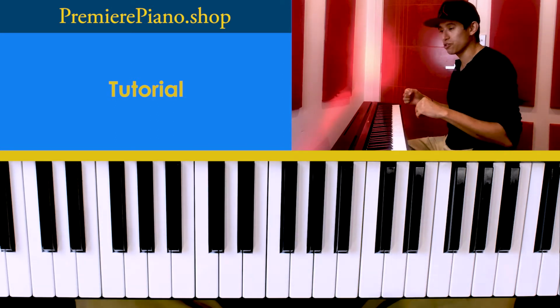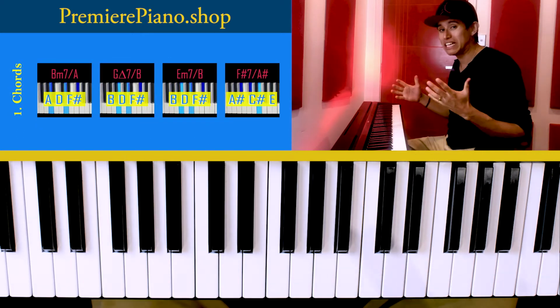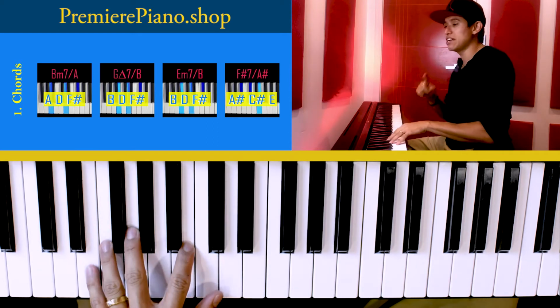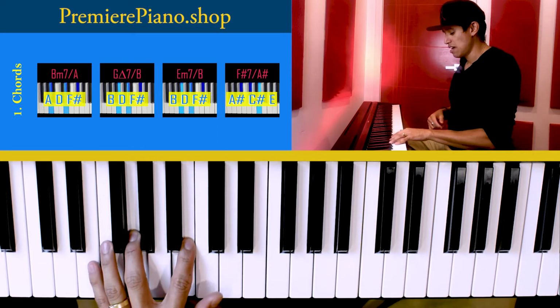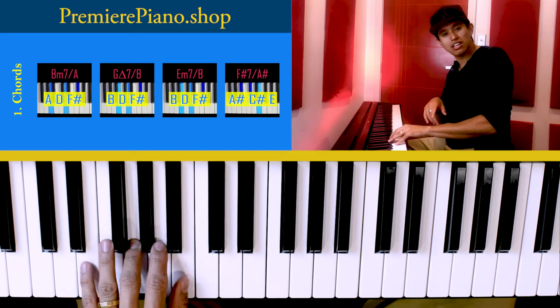So first things first, what you're going to need is only 4 chords. Love pop/rock songs, they're normally simple, okay? 4 chords. You're going to need a B, you're going to need a G, an E, and an F sharp. That's it, okay? B, G, E, F sharp.